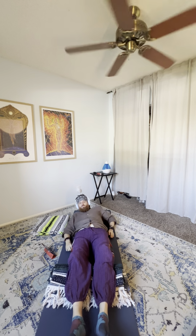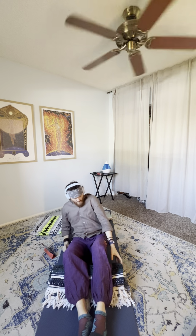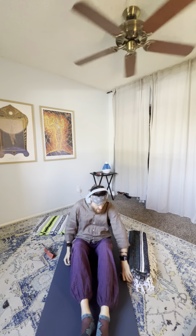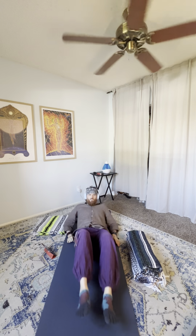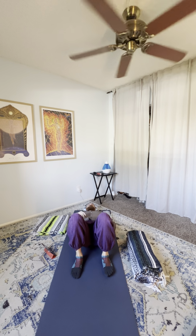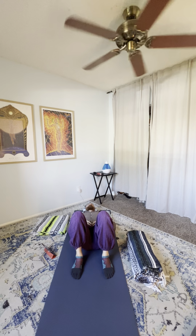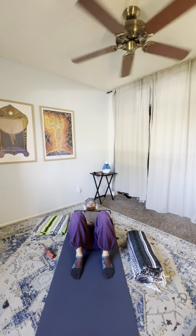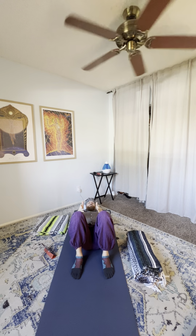So go ahead and sit up very slowly. Go ahead and move that. When you're finished, you can bend your knees, put your feet flat on the floor. Hips are going to be about hip distance apart. Your knees are going to be about hip distance apart. It's about 4 inches, let's say, in between your knees.